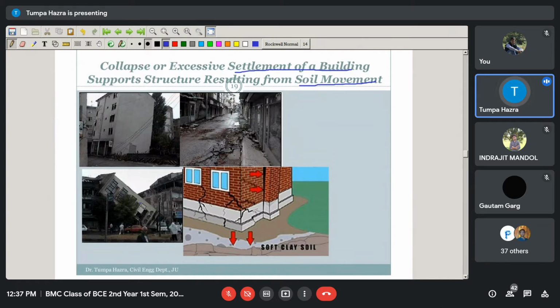So it is understood why the design of foundation is so important for civil engineers. Faulty foundation design can result in lots of problems, and sometimes you may not understand until you get the sign in the superstructure. And whenever you get the sign in the superstructure, it is too late to be prevented.